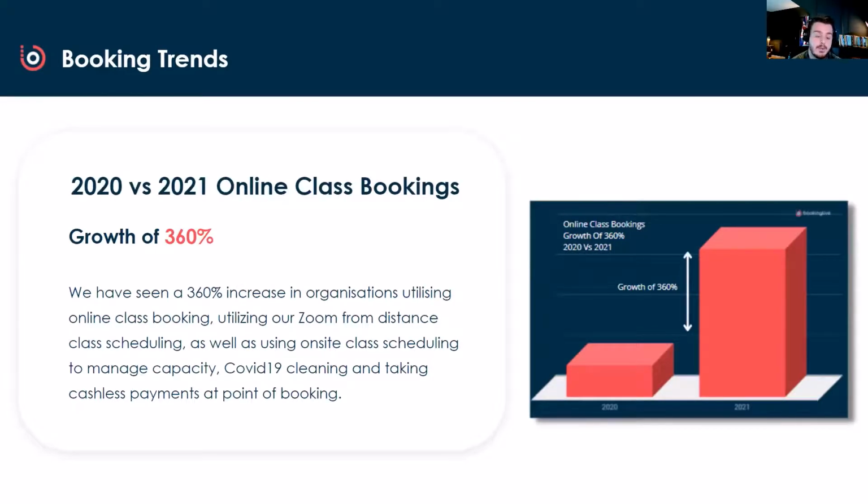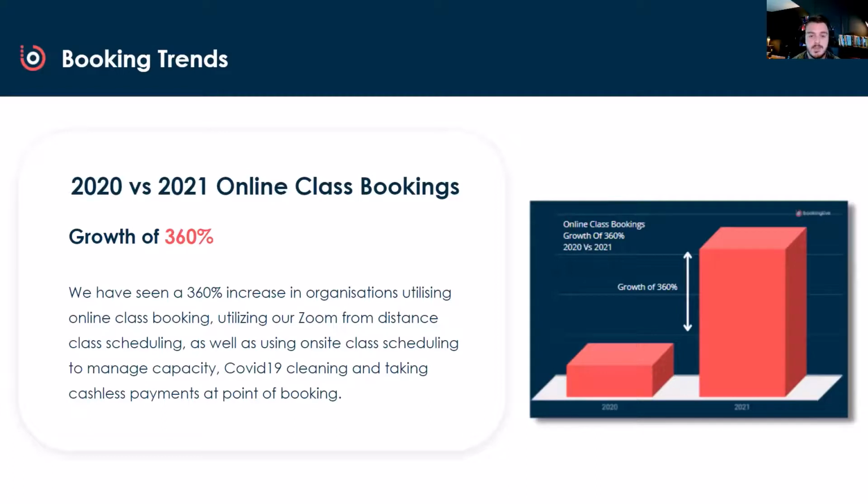Now, we always think of courses and classes as happening in real life within the education sector, but online courses and classes and online from distance Zoom experiences have grown substantially, over 360% growth over the last year. And we've seen that in organizations using it mainly via the Zoom integration that we have from distance classes, as well as some of the on-site scheduling to manage capacity in general.